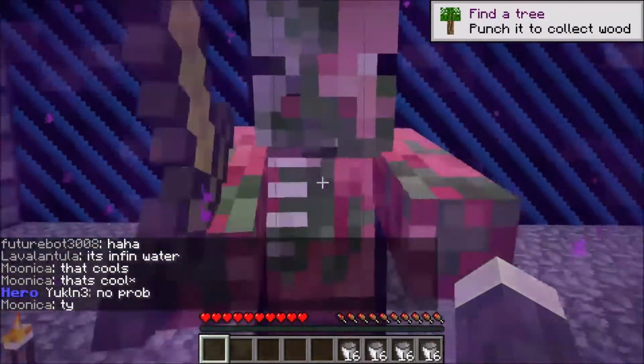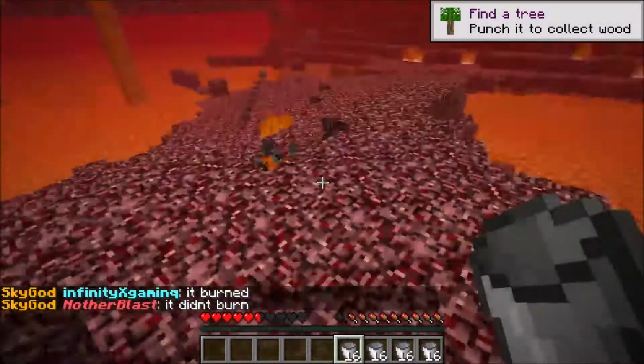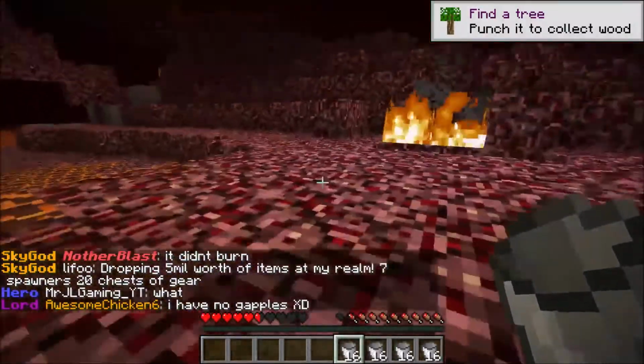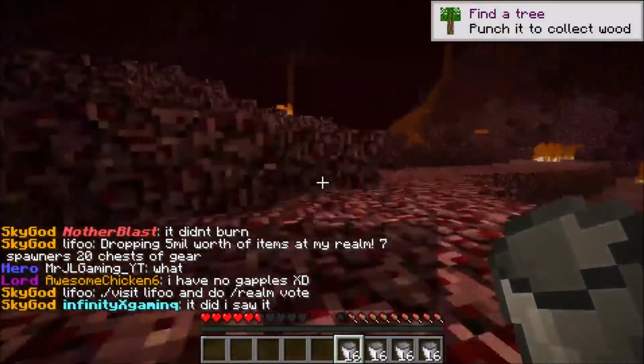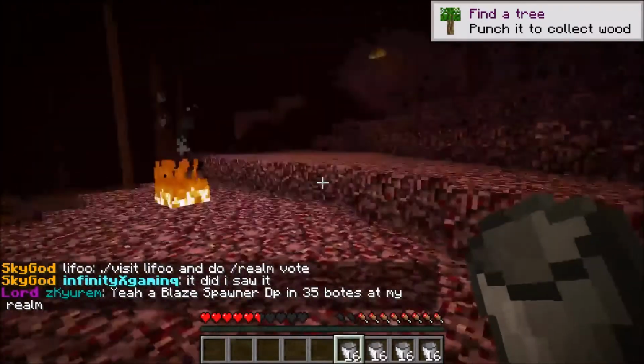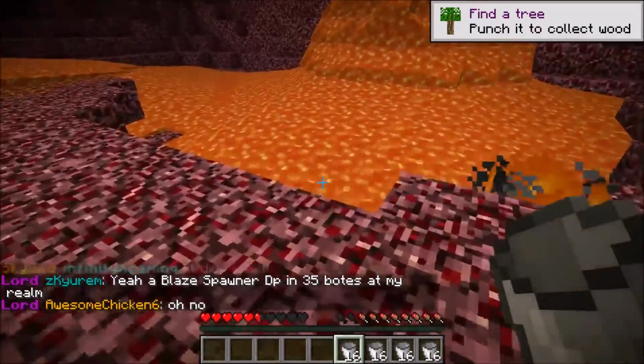They're coming up in my realm now? Are they coming at me? Oh man, this place is hectic. I don't remember what those things are called, but it's totally shooting at me. What are those big floaty things that shoot at you?